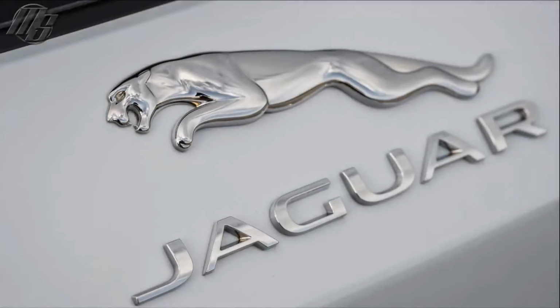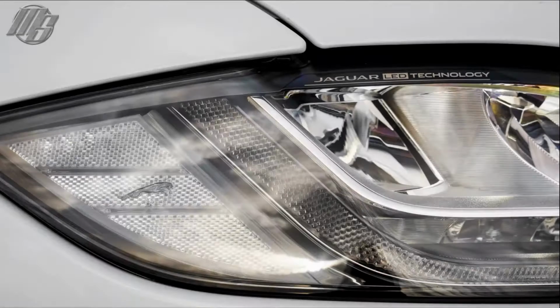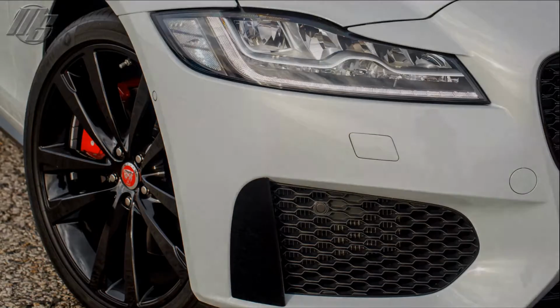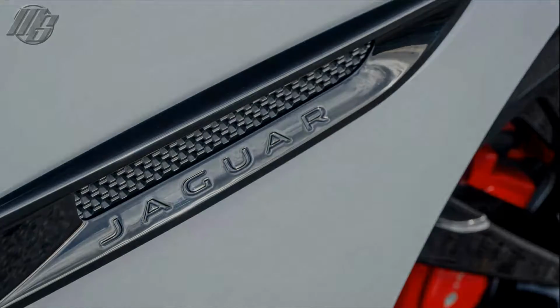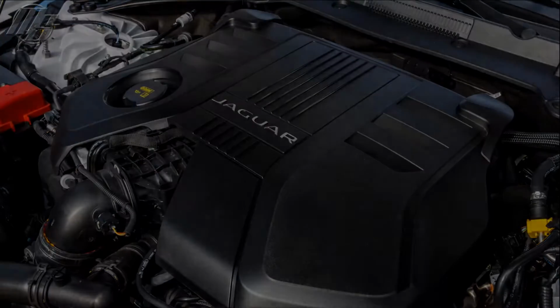In fact, Jaguar design director Ian Callum told Car Advice the XF Sportbrake wasn't a car designed as a sedan first with the wagon an afterthought. The sedan design was always made to complement the Sportbrake version. In Australia, the previous generation XF was never offered in Sportbrake form, which is why we're so excited to finally have a crack at it.